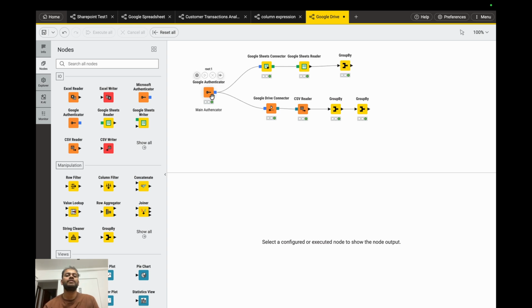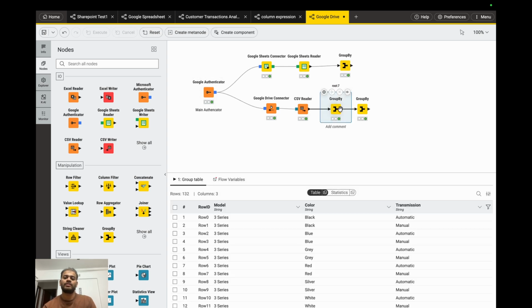But today's video is about what if you have done a transformation, and now you want to post that data again to Google Drive, not to your local system. Let's say you have a team and you want to share that data with them, so that they can use that folder and use the latest data, and maybe you schedule it. For that, we have already completed 50% of the work, but I have done some transformation after that.